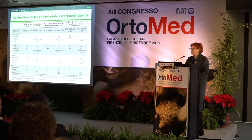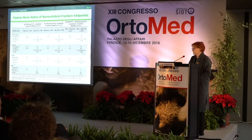So we ran the study, and this is all of the active intention to treat and active extend intention to treat. What's very interesting, you can see in the placebo and alendronate arm, there are 5 hip fractures. Well, in the abaloparatide plus alendronate arm, there are no hip fractures. So although we're not powered to look at this, there was a statistical significance among these 2 arms, which is very interesting. And I don't think if the regulatory had asked us to do this, we would have probably looked at these data.